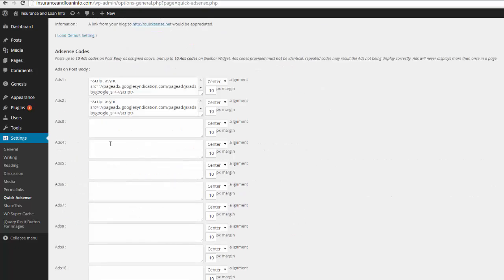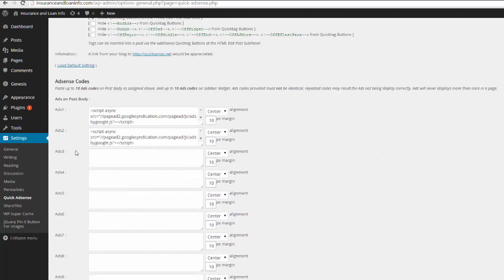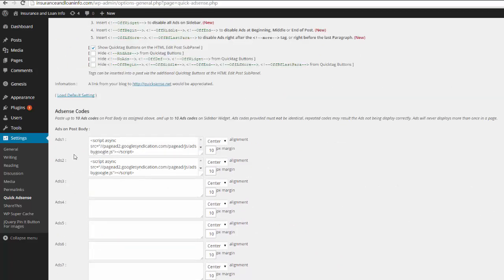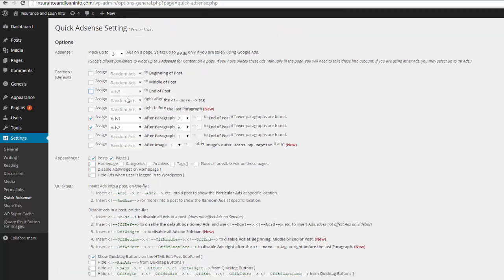Or I can put a clickable banner in there and send it to an affiliate offer. So really, Quick AdSense is just like for all types of ads. It's really great. It's one of the highly recommended plugins that you can get, and those are the free ones I would go with. Another one that I use, I'm not exactly sure if it's free or not because I forget.